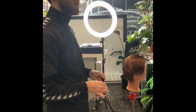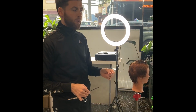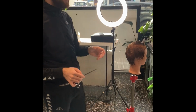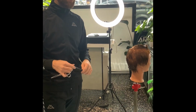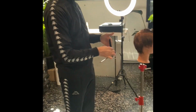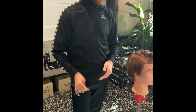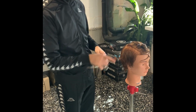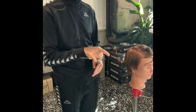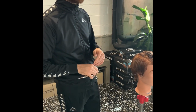And by cutting the top first, I'm actually instilling the structure before I go into my clipper work. So it's giving me a little bit more of an idea, especially for new clients, of how their head shape is, if there's any impurities, so that when I go into my clipper work, I can do that more confidently. Plus I can create my first guideline, which is the connection point between the top and the sides. I'm creating that first.